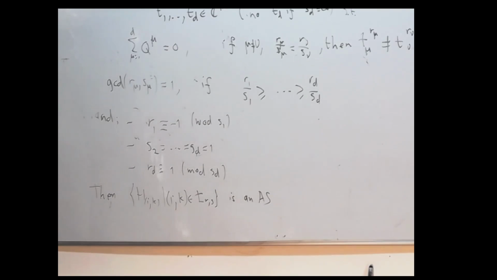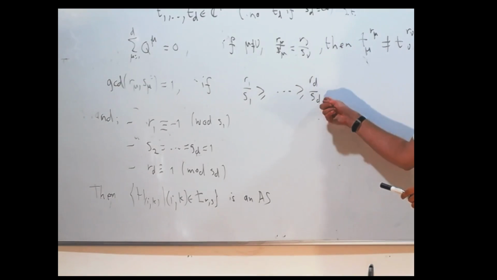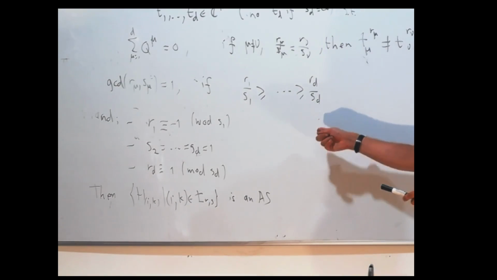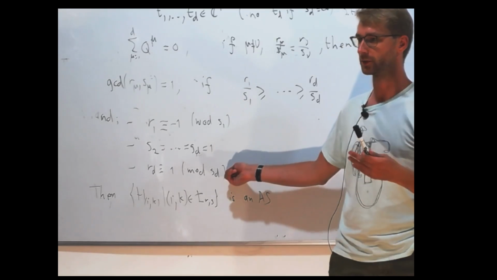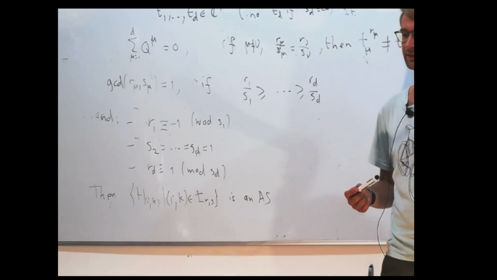So maybe let me give you one example that actually has some meaning, because otherwise this is really just abstract nonsense, which not all of you may like as much as I do. So, okay. So note particularly that one of these s's may be infinity. Exactly one, right? Not more than one, at least. If one of these s's is infinity, it must be SD, because in that case this fraction will be 0. And of course that actually holds, because if like RD being 1 modulo infinity, that just means RD equals 1. That's a condition we've seen before, so that is all consistent.